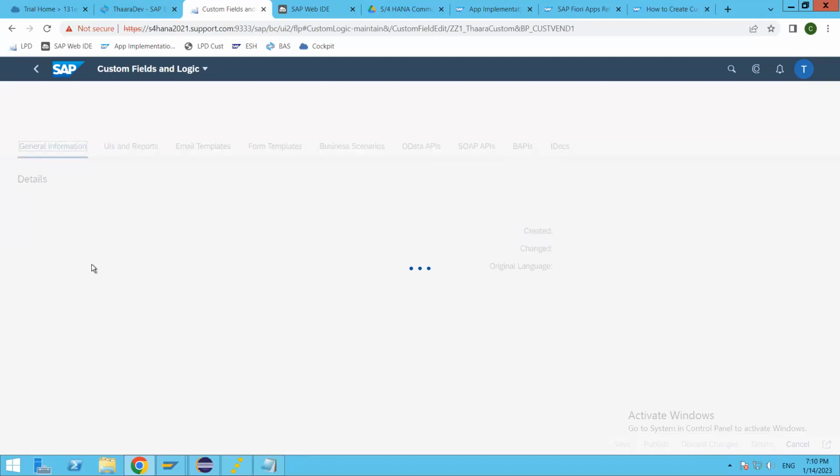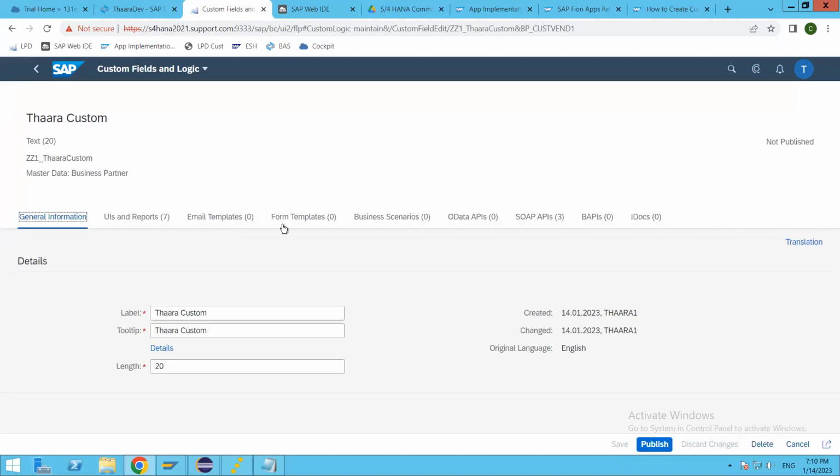Now we will see all the details, where all this particular master data business partner is being used, and we will see all those scenarios here. If you see the graded one, UIs and reports, email templates, SOAP APIs, BAPIs 0, IDOCs 0, and UIs and reports.